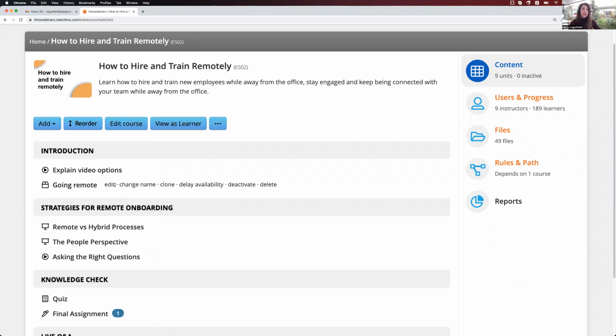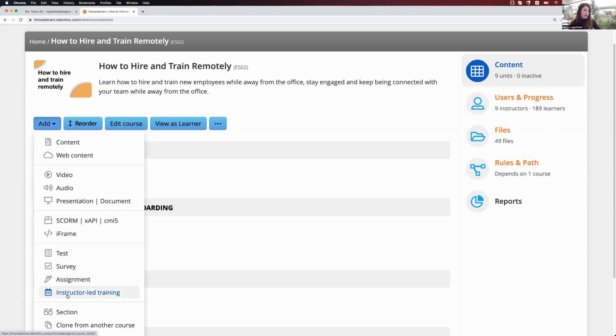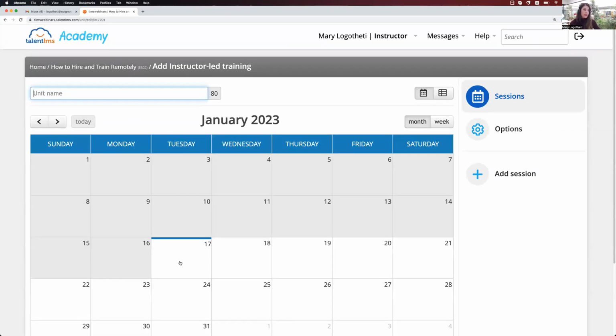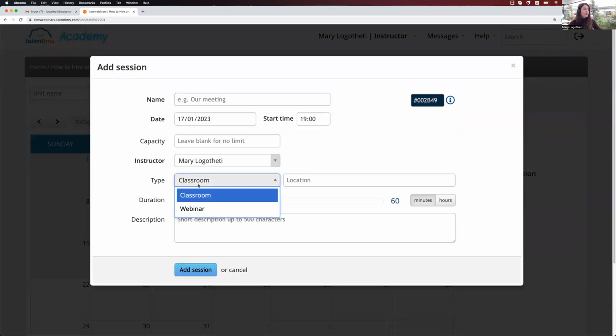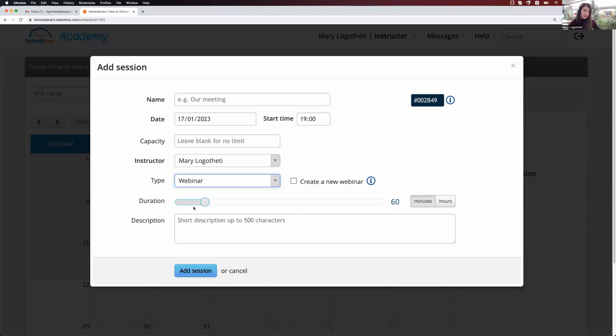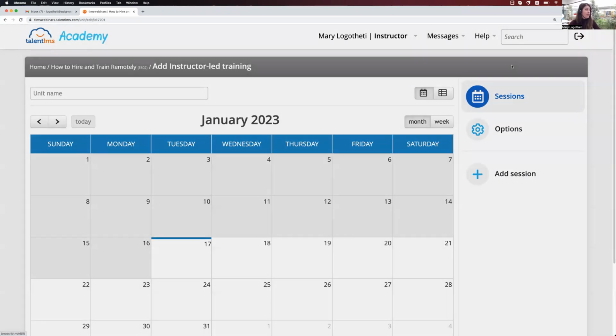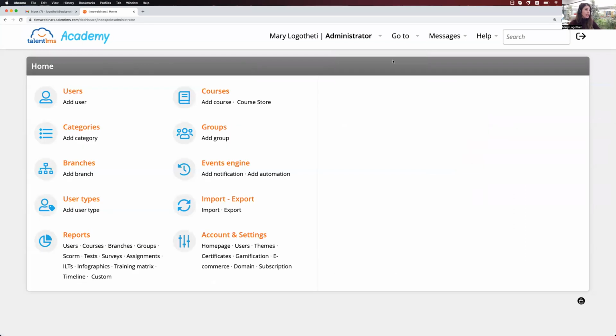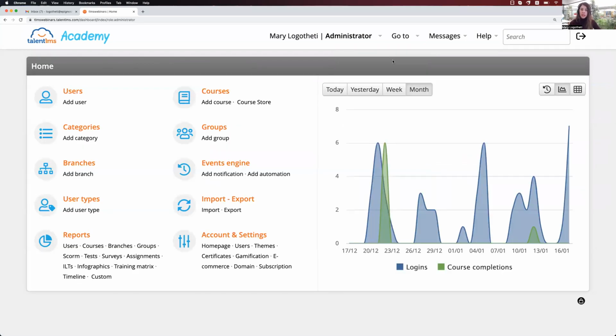So within the same course, you can have your own files, but also a unit that will allow you to connect with other users using a virtual classroom or a real classroom, actually, because you can add an instructor-led training unit, pick the day that you would like to have the session, and choose whether it's going to happen in a real physical location or using a webinar tool, the one that you have integrated in TalentLMS. If you haven't integrated any tool, don't worry. You can still use the default tool that we're offering to everybody, which is actually the BigBlueButton tool for up to 40 users.